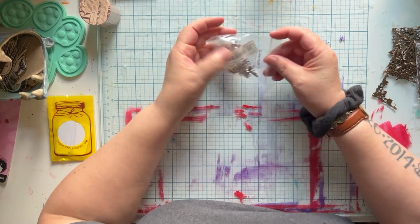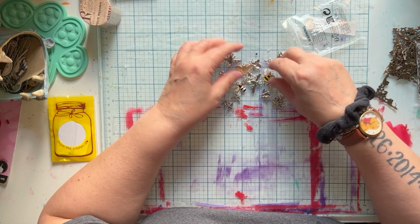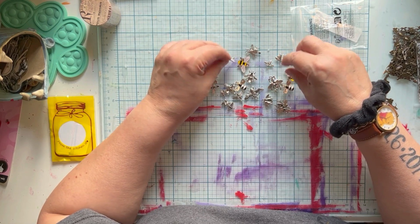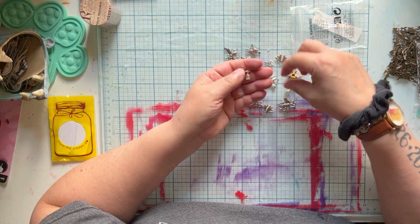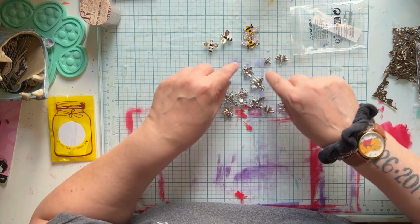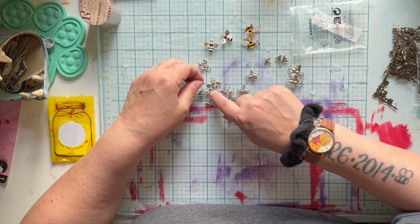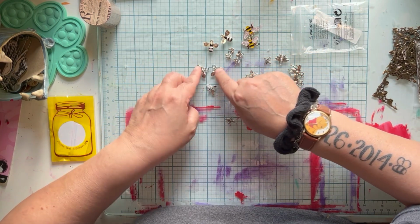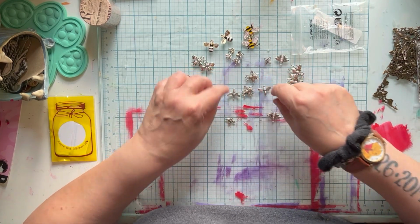Yay me. All right, and then this is last but not least. These are bee charms. And boy, I got a variety of bee charms. Oh, these are nice. Oh, look at that one. That's a very fancy one. Oh, I got two of those. So did I get two of everything? Two of those, two of those, two of those. These are really quite nice. Little baby ones. More little baby ones. Those two go together. I think I got two of everything. These are a real value. I would buy these again. Yep, two of every one.